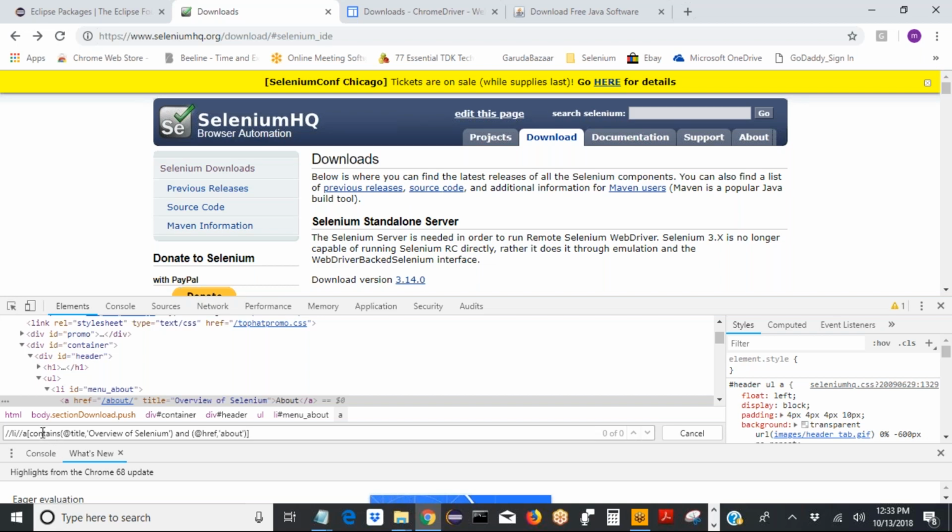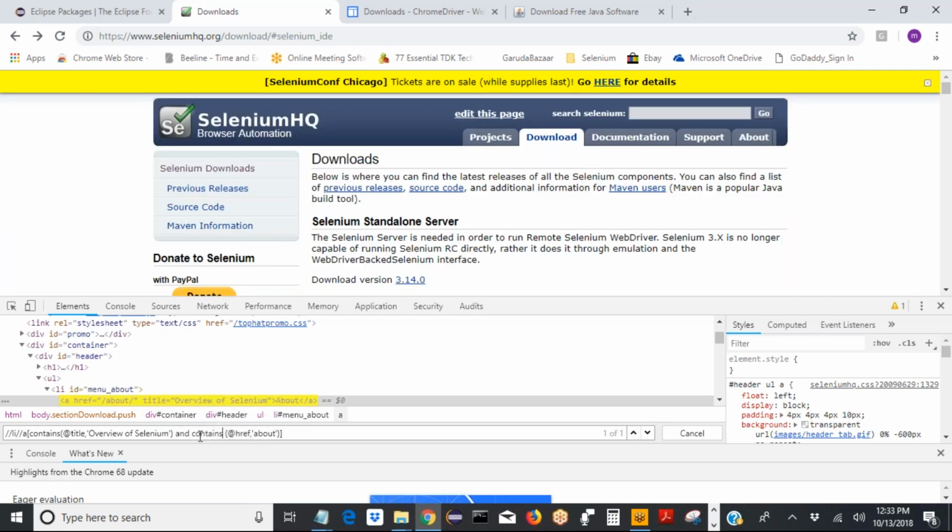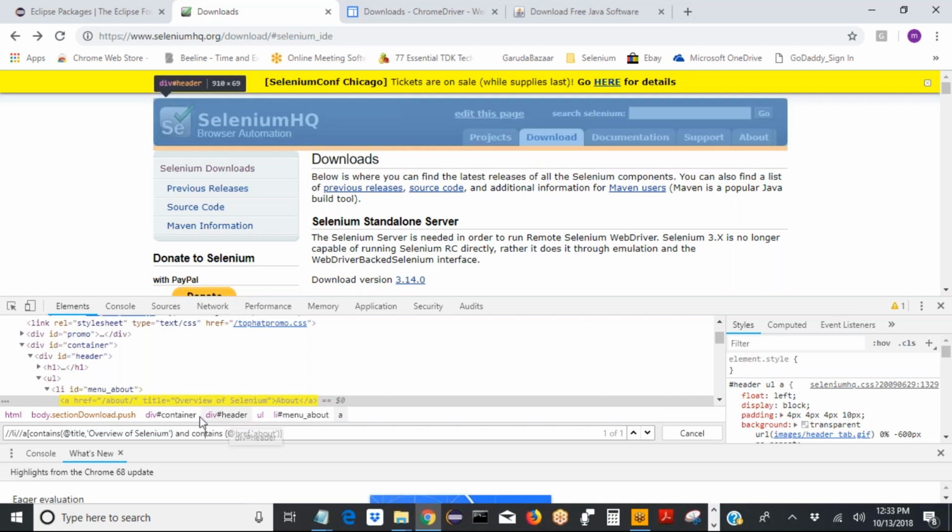Okay, now contains is a word you have to mention every time, correct? So, and contains. Okay, now it is correct. See, this is a complete example for complex XPath. The reason why I have shown this is, if I have to write complex XPath, you should be able to know this. For this particular object, I don't have to. I mean, this single object property is sufficient, but example wise I have taken.